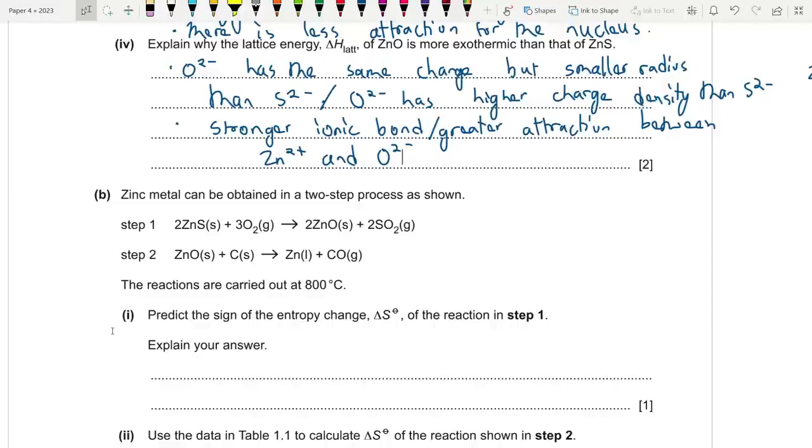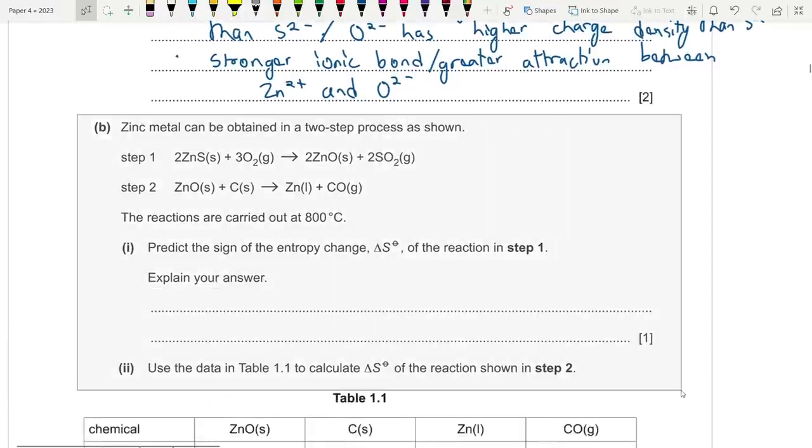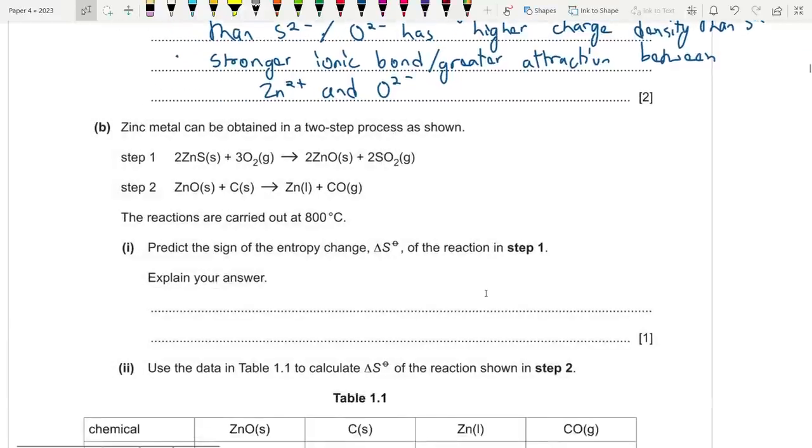Entropy is basically a measure of disorder, right? But they don't accept this definition anymore. They will go with the number of arrangements of energy levels. Now that's the answer that's in the syllabus, so you should write that. It's in the paper in October/November 2022. Please check that out. So what happened to the number of gaseous ions?